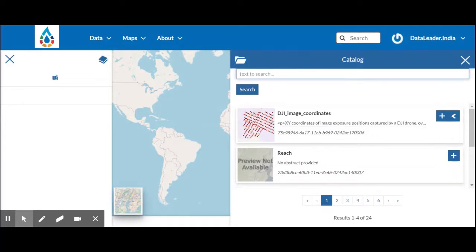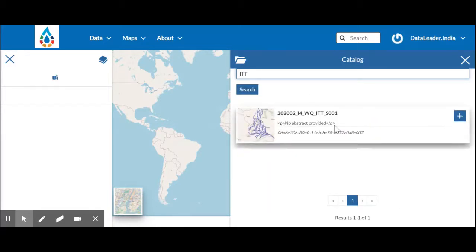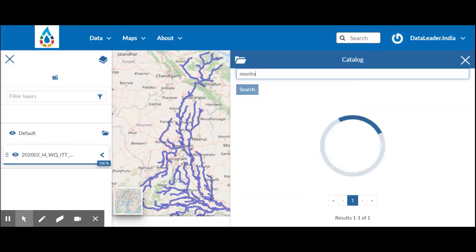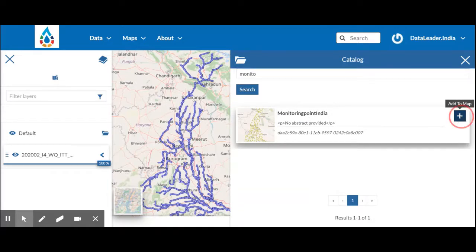And then we want to look for the data. The data was ITT, I remember. And name it, yes. This is it, and then click plus. And another one was monitoring. This is why it's important you have a structure in the name. For now, I don't have any specific instruction in the name, but as I mentioned, we should follow the structure we mentioned in the primary data workshop.